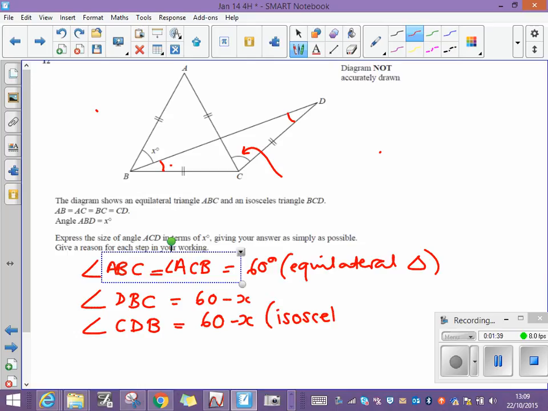So let's just write that. So just putting them on the diagram, this little angle here is 60 minus x, and this one up here is also 60 minus x. And I've also stated here that angle ACB, so that's this one here, is 60.